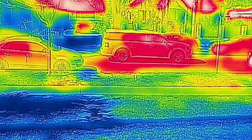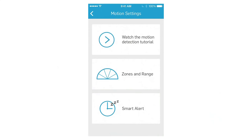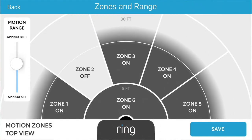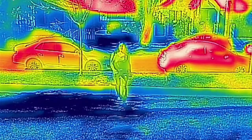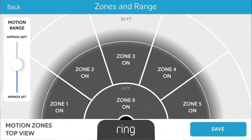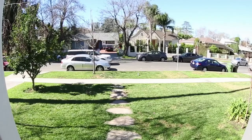If you have a street near your Ring, you might notice that cars set off the motion alerts. Cars give off a lot of moving heat. But don't worry, all you have to do is adjust Ring sensitivity and exclude areas you don't want to monitor. The gray area in the app represents the distance of where a person will trip the motion alert. Because cars are larger, you will have to turn the sensitivity down a bit further from the street in order not to be alerted by them.